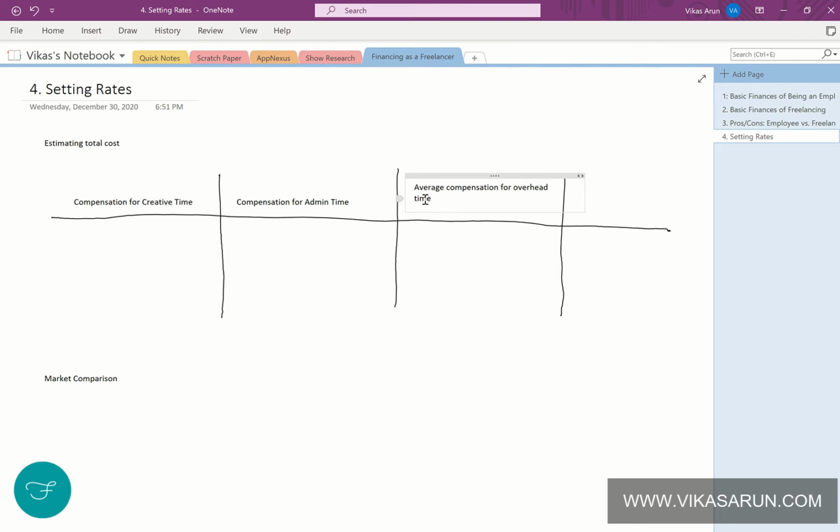And that's kind of what you have to think about here, is what your total overhead costs are, and then how much of that you're passing off to the client. And then last, and this is always the hardest one to estimate, is opportunity cost.